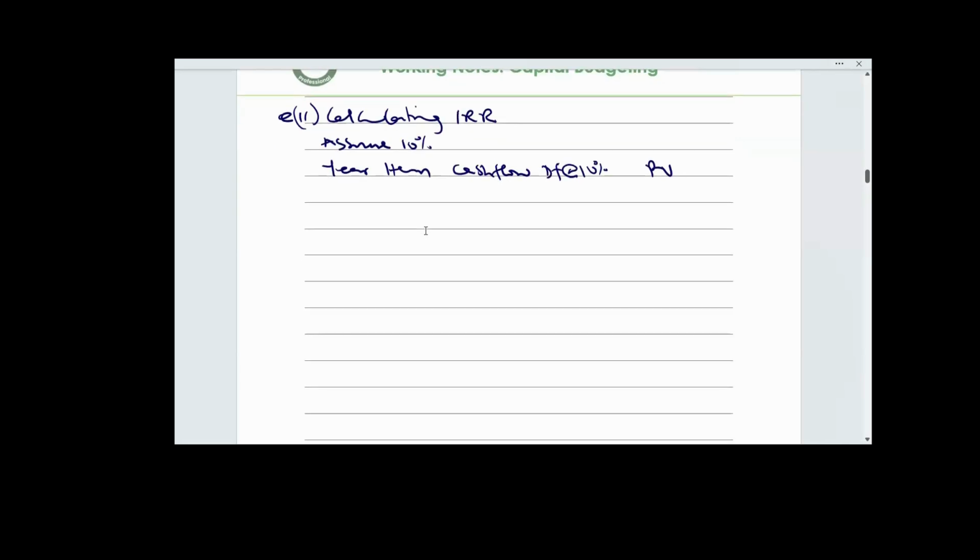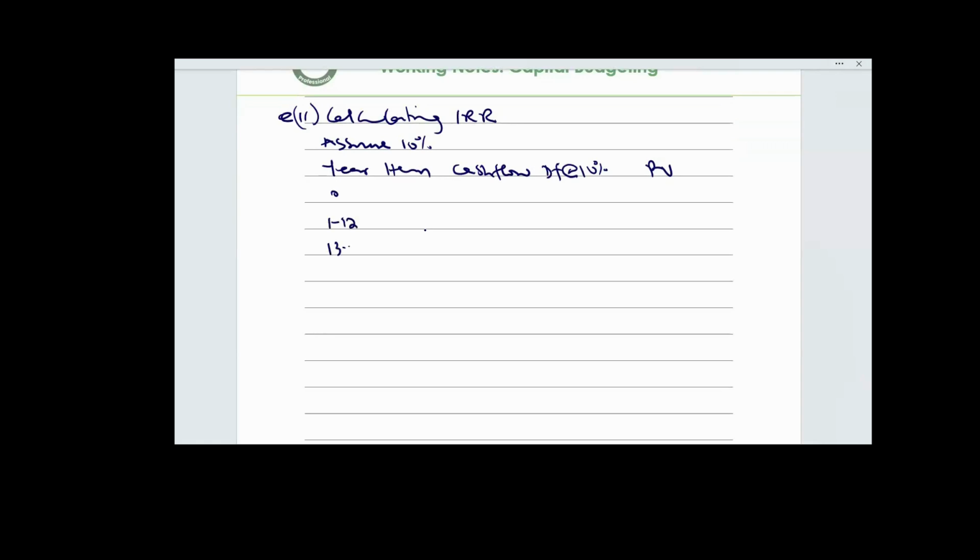Item, cash flow, discount factor at 10%, then present value. A wise student should have gone ahead somewhere and done the annuity factor at 10% before I ask you. Do annuity factor of year 1 to 12, annuity factor of year 1 to 20, all those things, so that once I ask you, give it to me immediately. That will be faster.